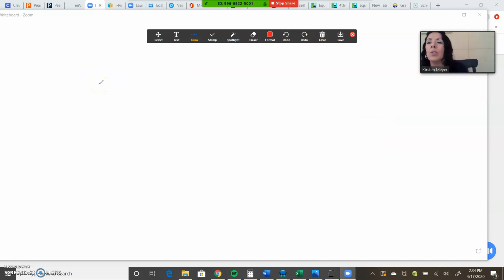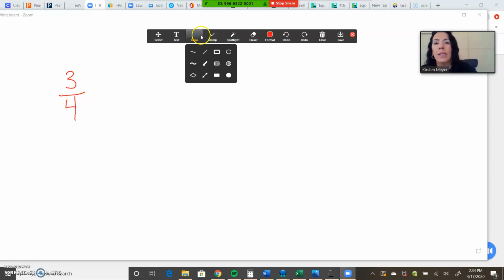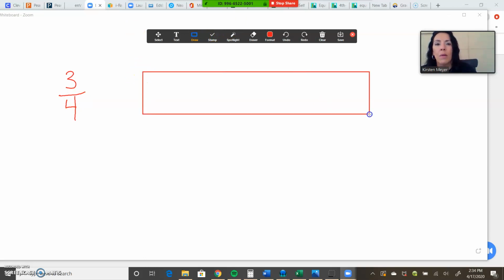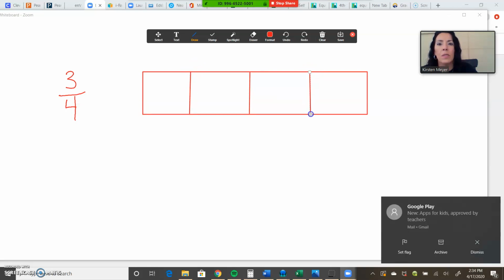This time I'm going to start with 3/4. So let's go ahead and draw a model of 3/4. And that's 2 parts. Make this into 2 parts and this into 2 parts.